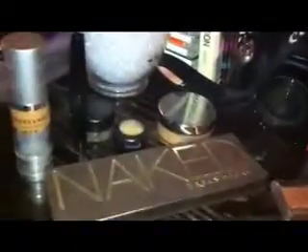The new product that I have here is the e.l.f. Blush and this is in Bronze. Let me tell you something about this blush — 'pigmented' is not even the word; I need something even more severe than that. When I say a tiny bit goes a long way — the look just gives you this nice frosty bronzy look. I really, really love this. First time using it and I'm raving about it already.